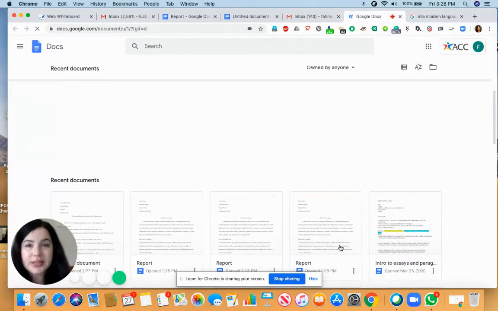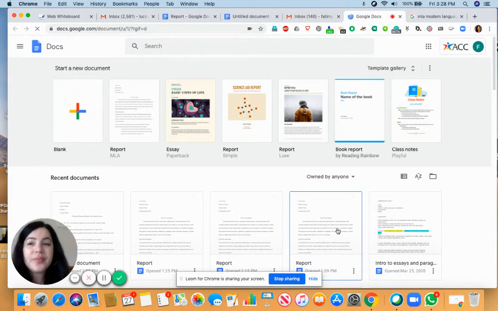So it's like a good place to save stuff for yourself. And you also have what are called templates or models of how to write something. So here, if you notice that one of the models is called Report MLA, and that's the one we want to look at. And I've actually got one of those open already.